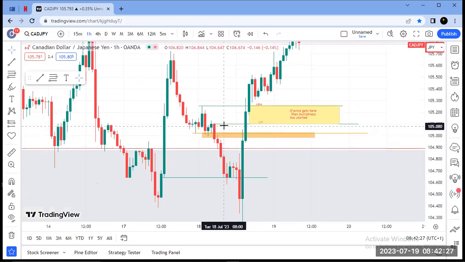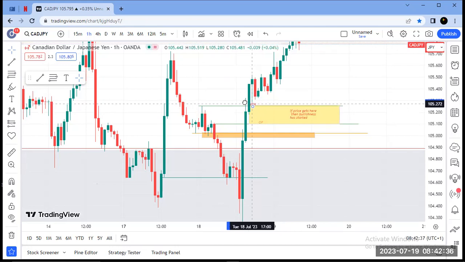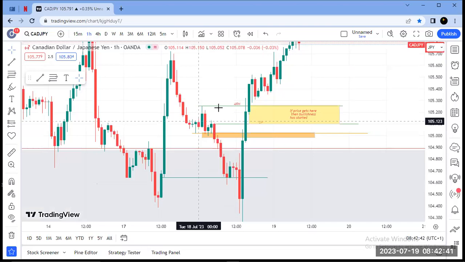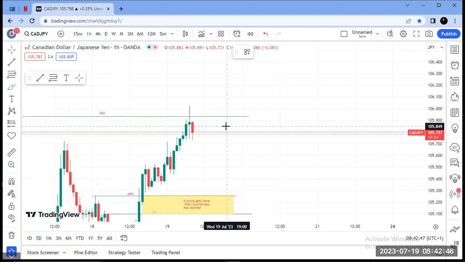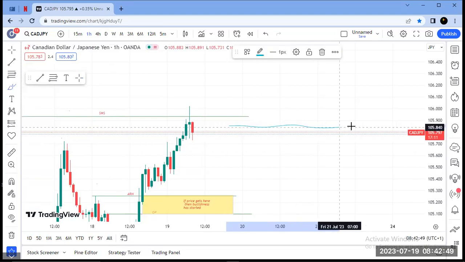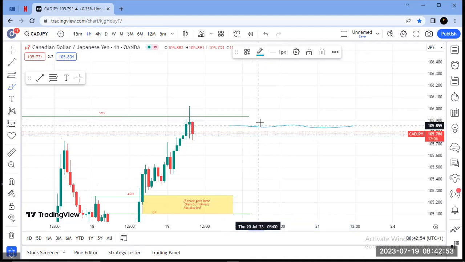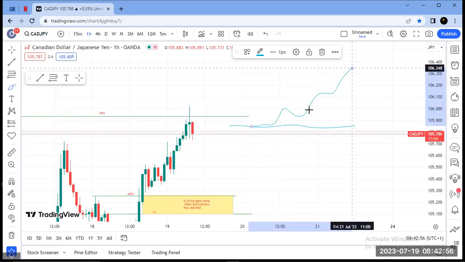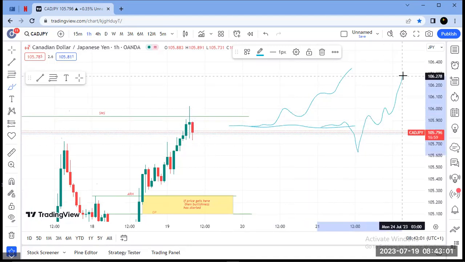So this was yesterday's opening price at 5 o'clock. And this was the Asian range high. Look at it here, I put it here. This was the opening price and Asian range high. We know that if this is the opening price of the day and we expect a bullish day, the market should open at the opening price and begin to buy up, or open and make a manipulation down and begin to buy up.